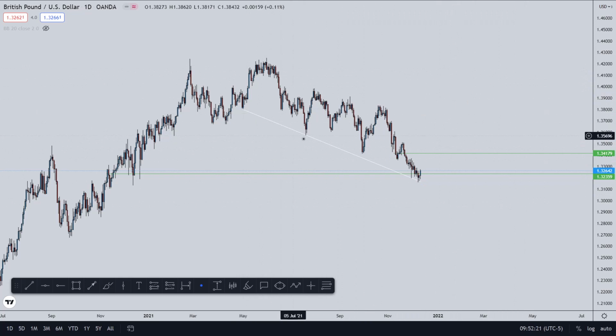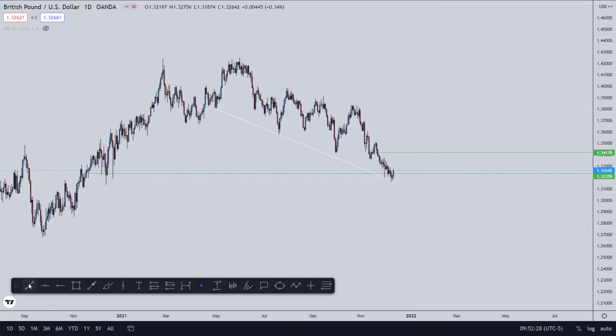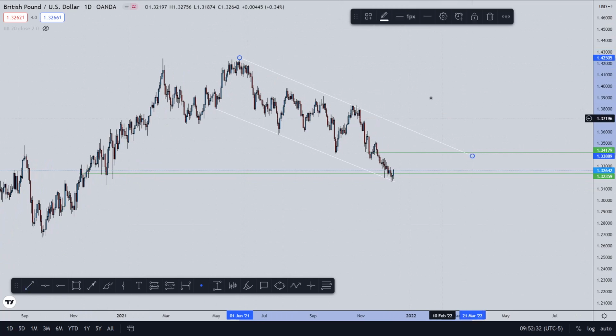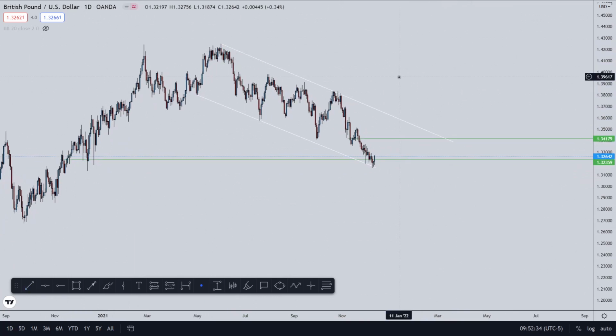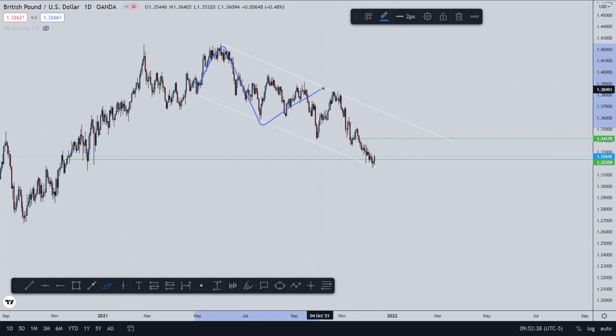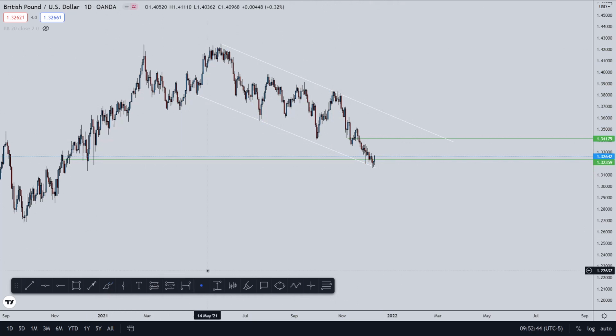We have one touch, two touch, and on the third touch, we always know that price has a tendency of either continuing or reversing. So here we see what is truly happening now. Everything is a lot more clear for me. So with GU, we have been in a downtrend of some sort. The next thing I need to identify is what am I going to do now?